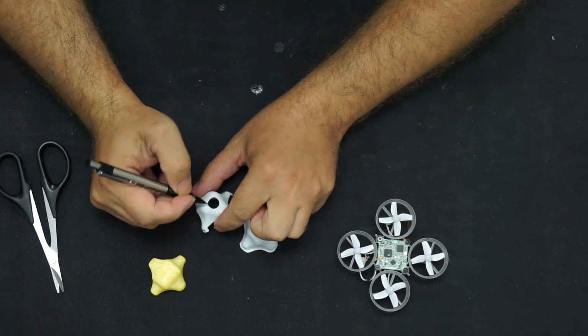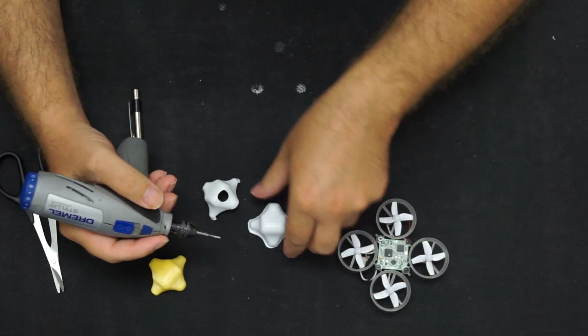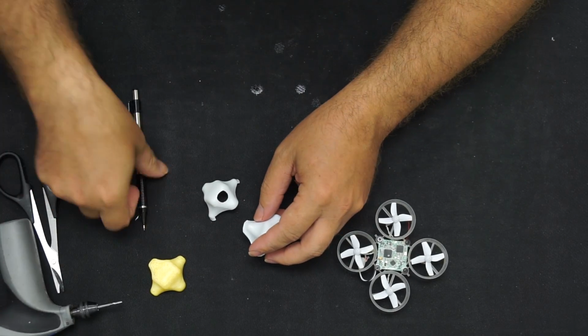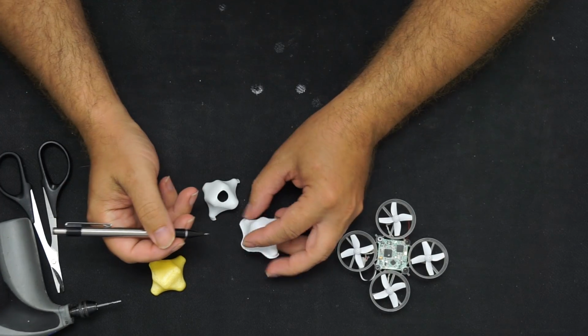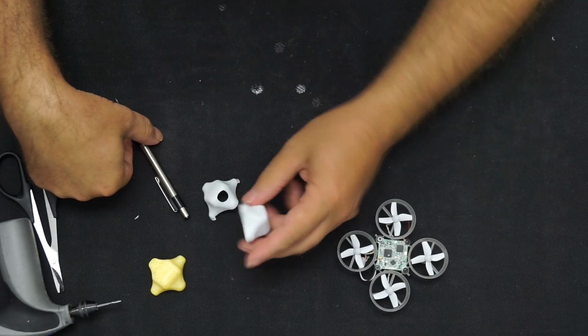Now also for this front hole, to cut this out, I actually was using just a rotary tool, a Dremel with a burring bit, and you can just poke in there and move it around. Another thing you can do is just use like a hot pin, heat it up, or a soldering iron to poke the holes into the side versus trying to cut those out. That works extremely well as well. Other than that, let's get cracking.